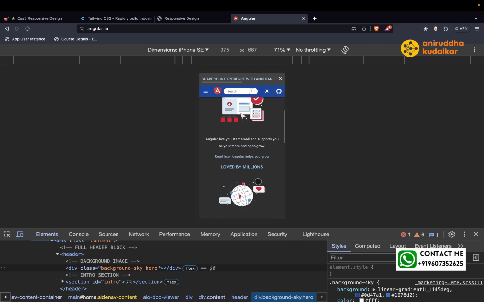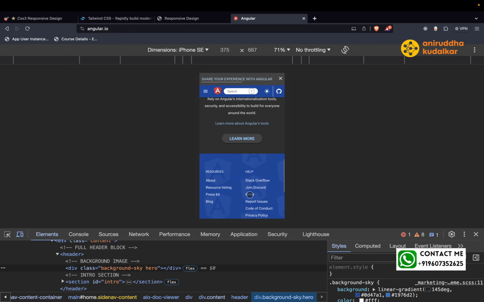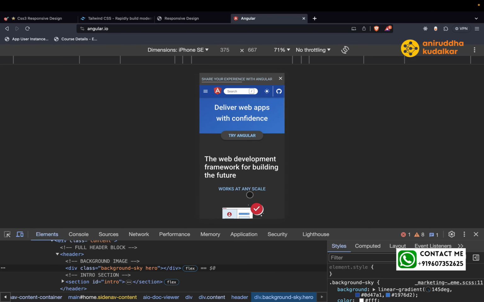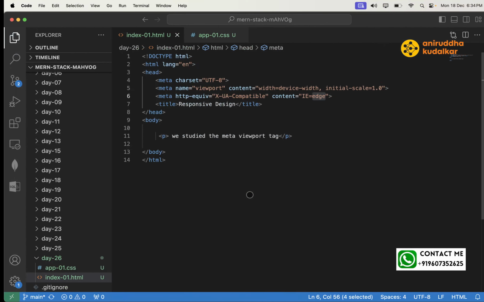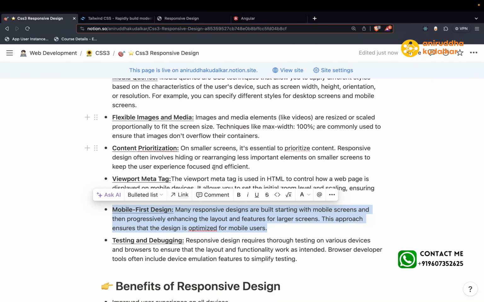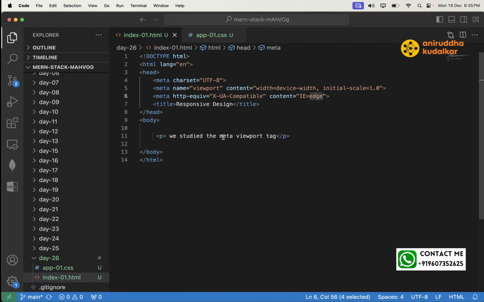What do you mean by mobile first? You will first imagine the mobile experience. Whenever you design the system, whenever you think of the website, at that point only you will think first mobile and then web, and you will design it accordingly.